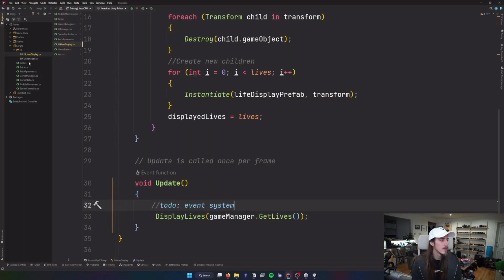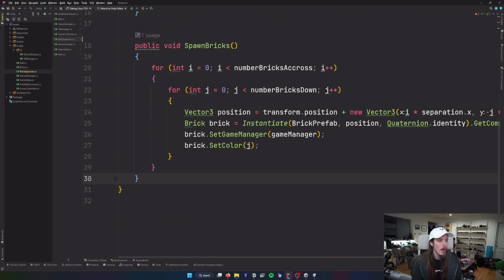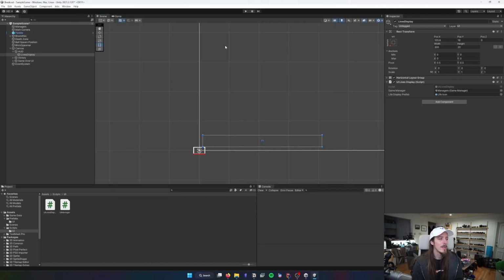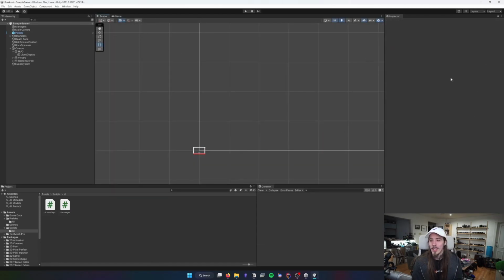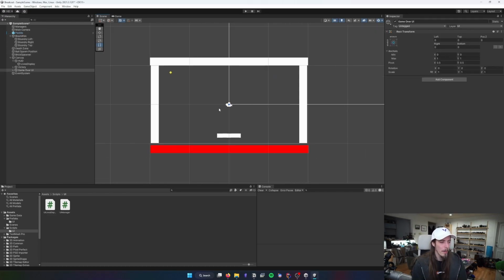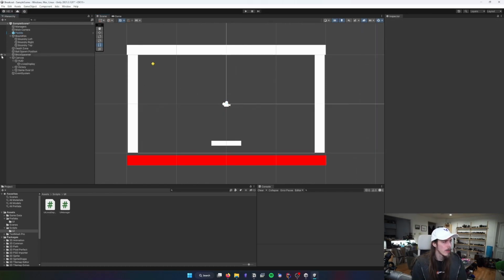What I realized about doing the color for the brick spawner, or for the set color thing here, is that either you did the brick spawner and you have this code, so you have an integer that exactly represents what height we want it to be at, which is very useful, or you did it manually, in which case you have an even easier time. You can just select a row and then change the color. So I'm no longer worrying about that. And we are done. We are done.